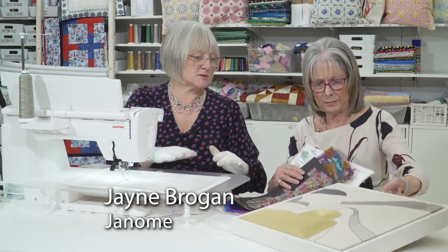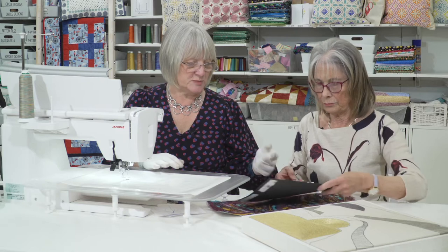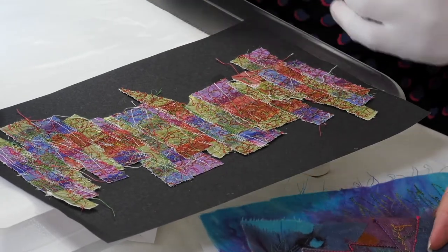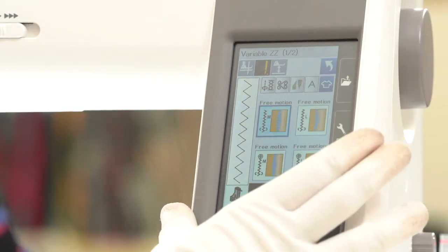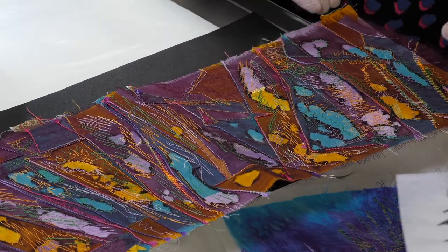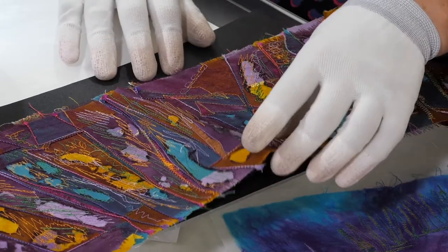Thread painting can come in so many different guises. This is a fabulous abstract landscape — there are different ways of doing it. Here are a couple of my old City and Guilds work, an interpretation of Bonnet, and it's thread painting on organzas which are then chopped up and reattached together to be quite an abstract piece. I've used a zigzag, and also a straight stitch on the machine. It's just playing with everything — different layers of organza, some of it burnt back, reverse bobbin work, sweet papers, foiling — all kinds of different ways to add texture and depth.